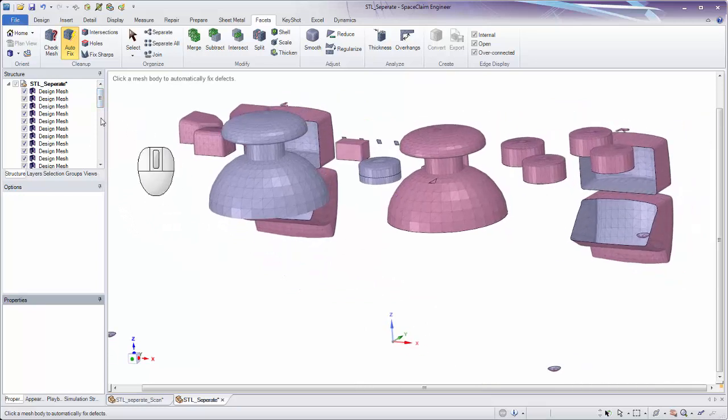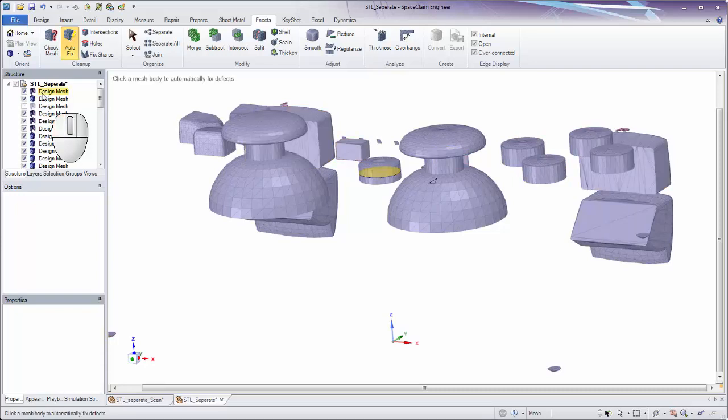Another option, if I zoom out a little bit and show you here, I can click them in the tree. Notice if I just keep clicking the top one here, what happens is it takes this open STL and it puts it at the bottom of the tree as a closed STL. So sometimes quicker than clicking them in the actual design window, I could just do a bunch of clicks right here. You could see them highlighting and changing colors as I click them. I can kind of manage the tree right here, seeing how many open ones I still have left. We could see the tree moving up here.